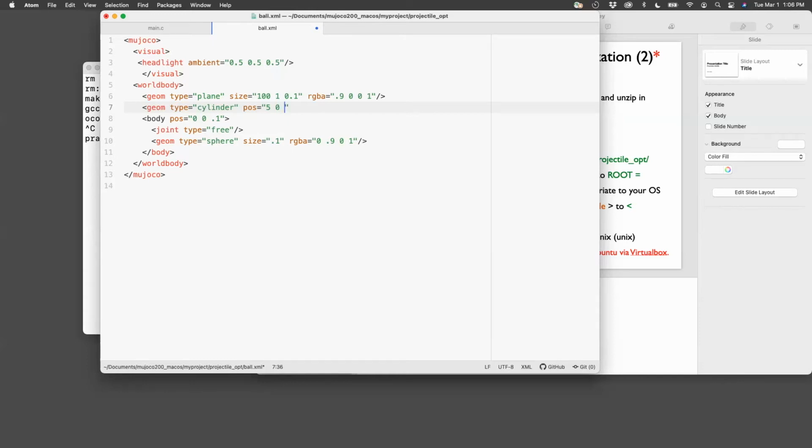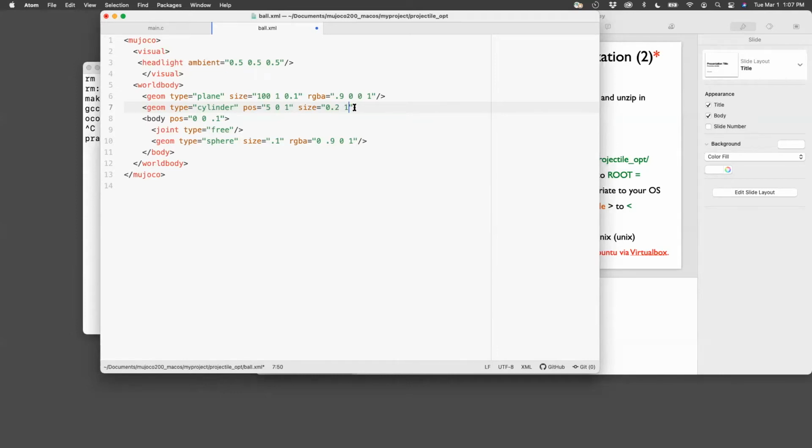And then I need to specify where I want to put the center of the cylinder. Now, let's say the cylinder is of height 2 meters, in which case I need to put the center of mass at 1 meter above the ground, and size equals, let's make it quite big, 0.2 for the radius, and 1.